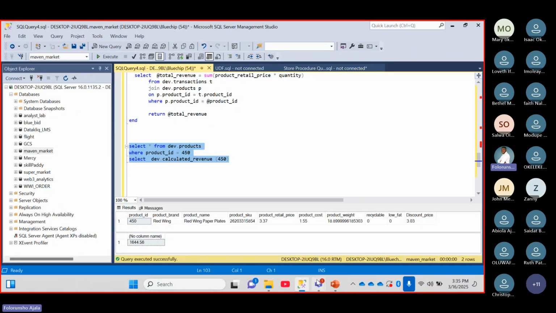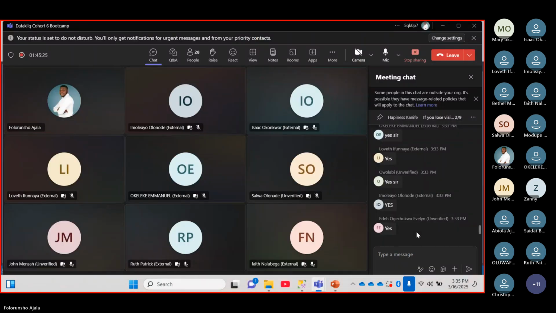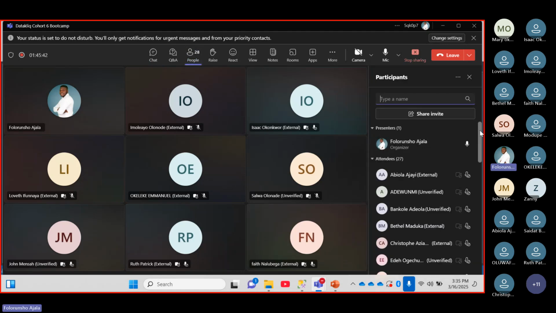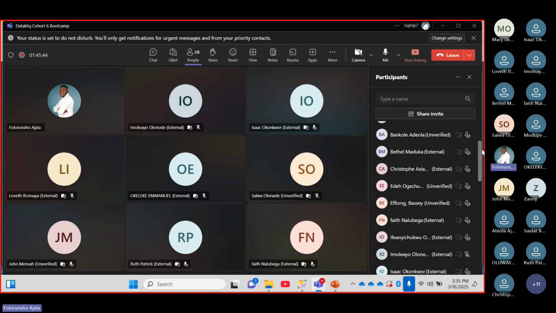Anybody? Anyone that can explain it to us? Can someone explain how we get the revenue? Forget about the stored procedure or the UDF.